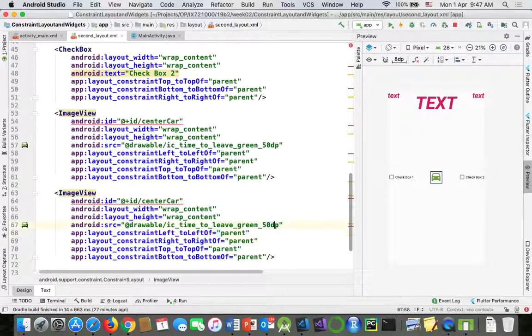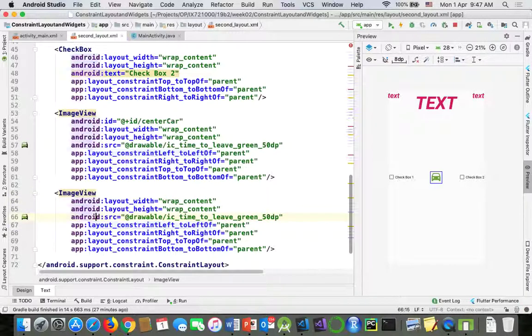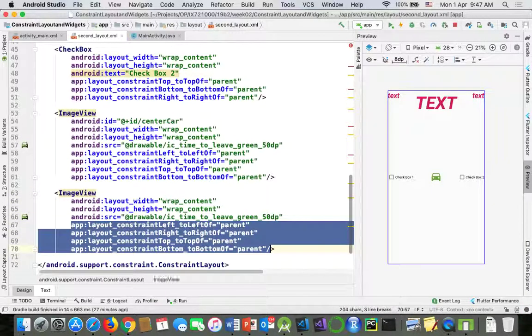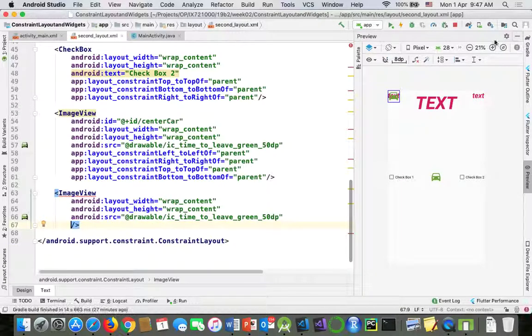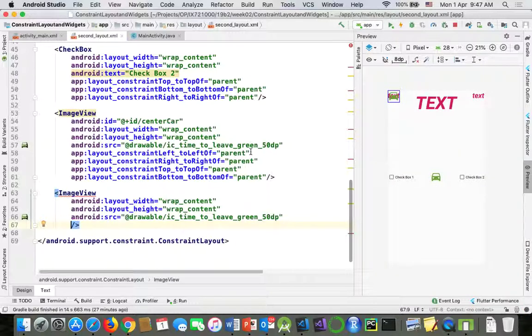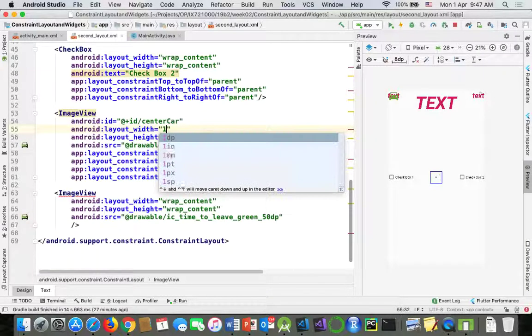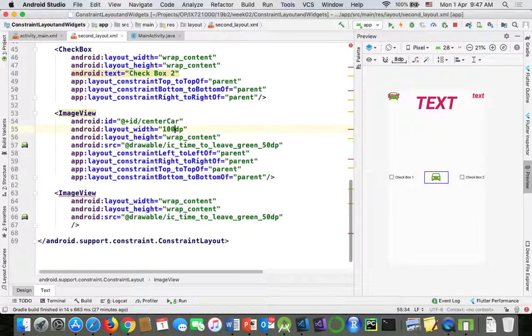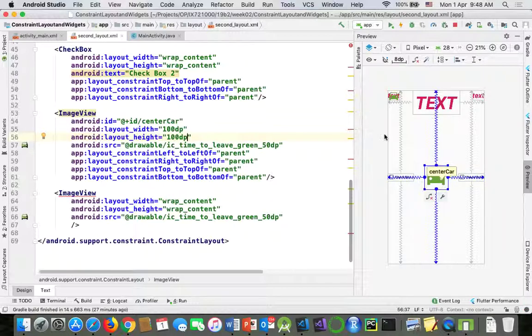So now I have this car. I don't want to assign any name here. I keep those constraints here. Now it's there. I want this to go right on top of this one. Or what I can do here, I make that particular specific height and width 100. But the reason is that I also want to show you some other things as well. So now it's a little bit bigger. Okay, this one is smaller.